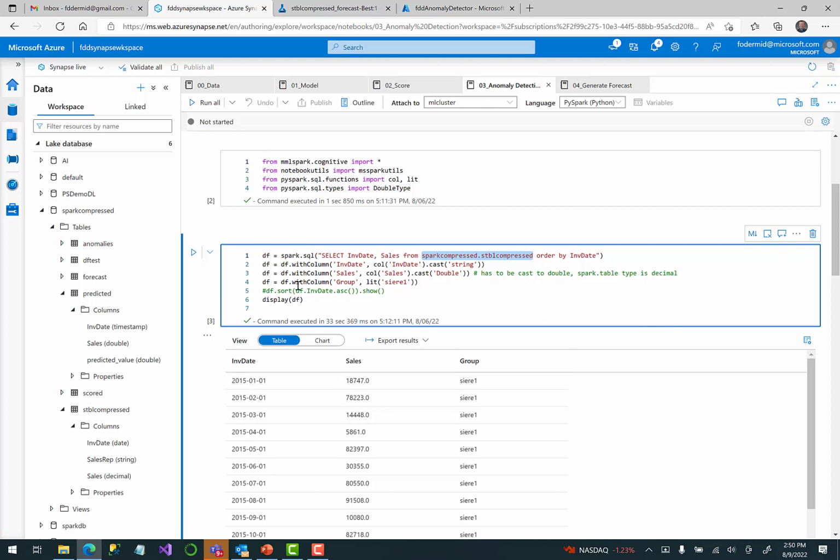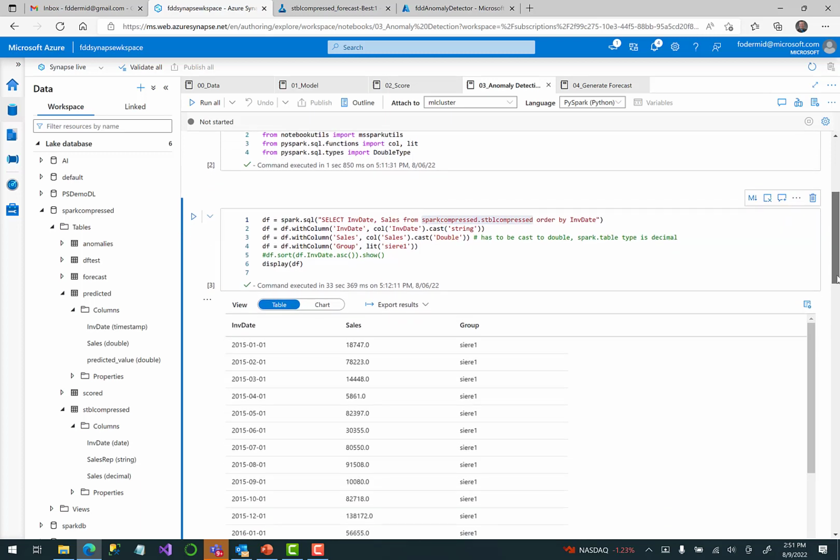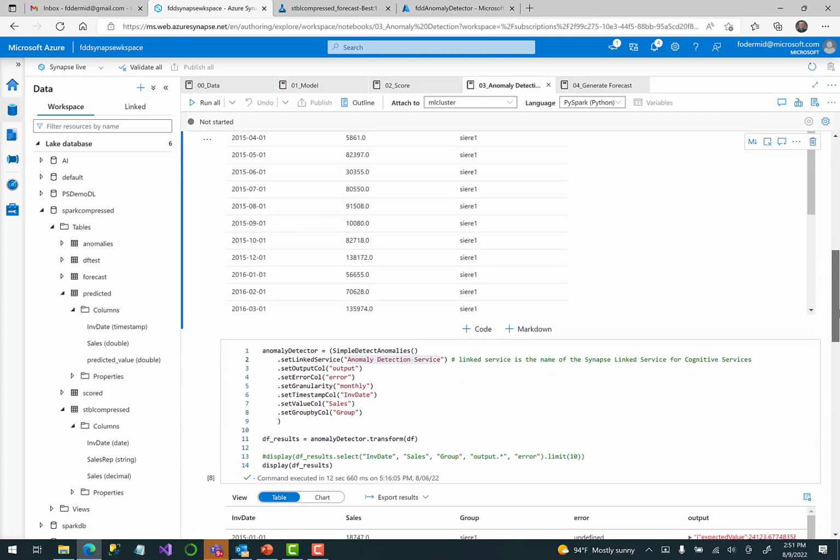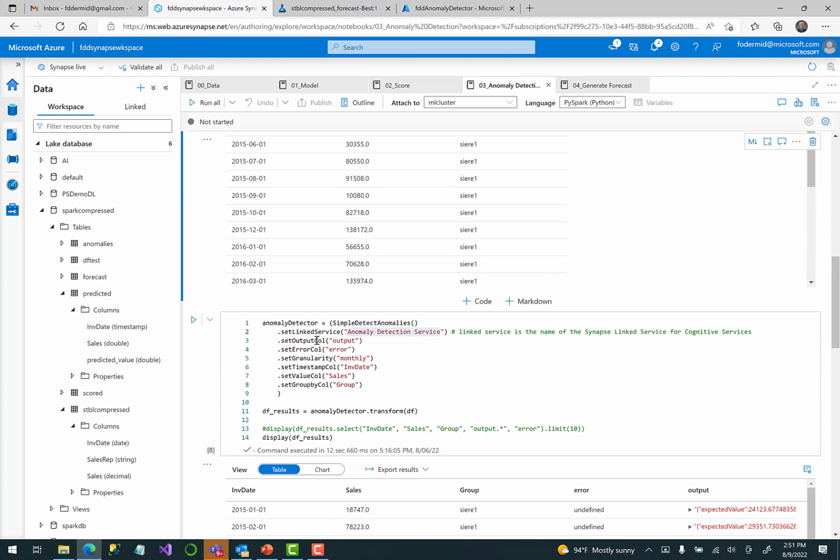And then we also create a column called group. This will be required in the anomaly detection to do a group. And there could be a variety of different series depending on the product or whatever it is you're forecasting. There may be multiple series of these, and that's why you have that reference there as series 1. Okay. All right. So where did this code come from?